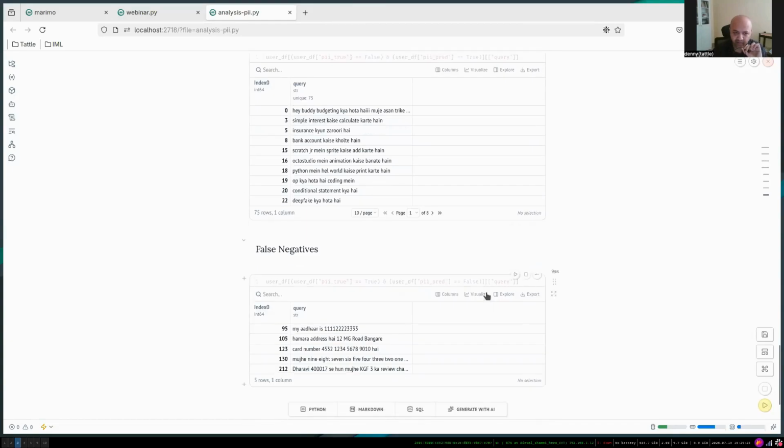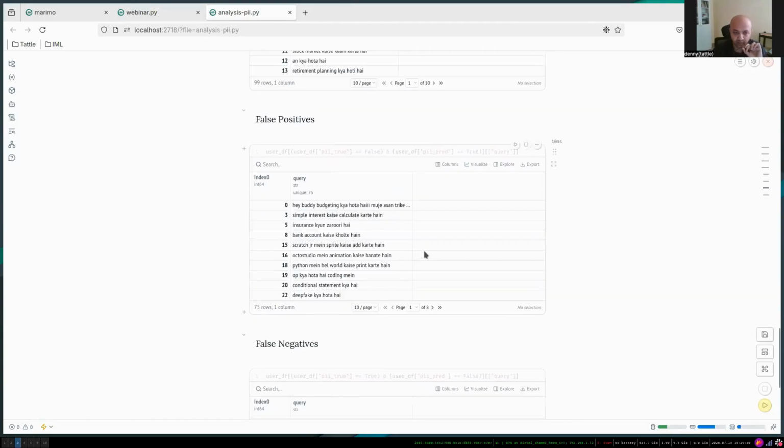This is actually from a real case study, where we got the user data and ran it against a validator, and we noticed that the number of false positives was really high. Even a message that says insurance क्यों जरूरी है was for some reason being marked as PII by the validator. This tool then helps you see the scenarios where the validator is failing, and maybe there is a pattern. We noticed that some of the messages were very small. Maybe that was it. But it turns out it was probably because a lot of it was code-switched English, in English.